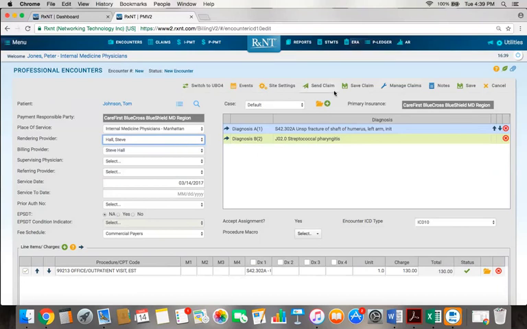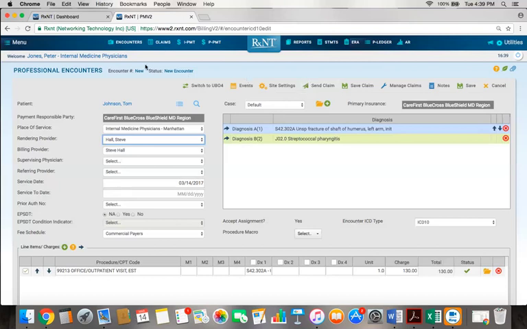Or you can convert this to a claim. Some of our clients prefer to select save claim, and this will save this claim to a batch so that you can send it at a later time. Other clients prefer to select send claim, and this will again send the claim in real time, and you will get a response from the clearinghouse within 3 hours alerting you of the status of that claim.